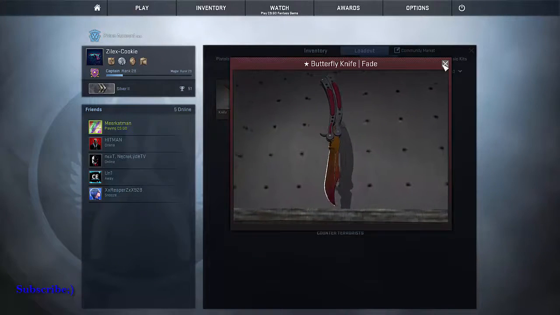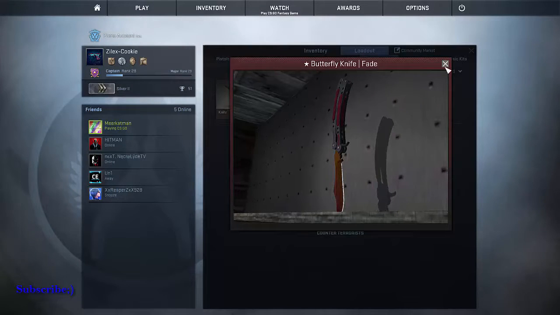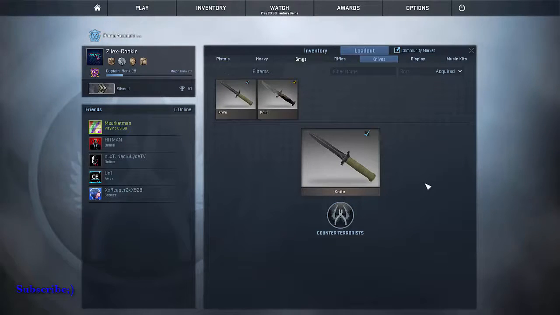So for the CT side, altogether it's around £310 to buy that. So the terrorist side is obviously a bit cheaper, but they both have the same knife, so you could just say that were around £200 for the CT side.